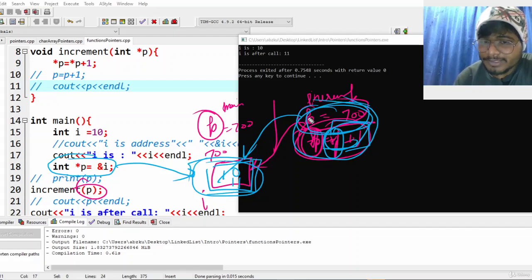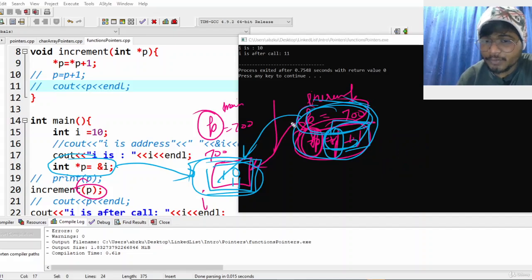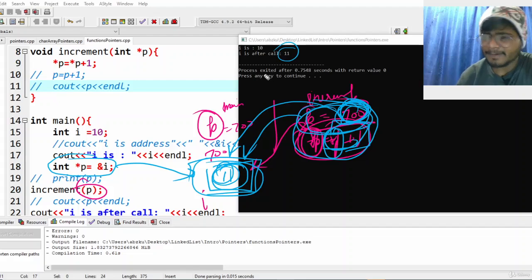So I can see the changes. Why? Because it is not saying do p equal to p plus 1. If it had done that, it would be changing its p value, but it's not changing the p value. Rather, it's going to where this address is, going to this address location and making changes there. That's the reason 10 became 11. I hope it makes sense why we're getting 11 here. This was the basic part, I wanted to explain what's actually happening internally.